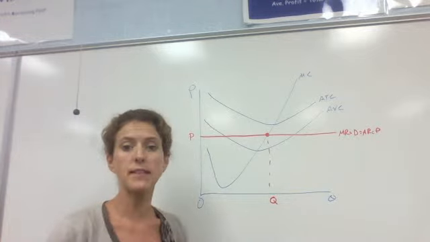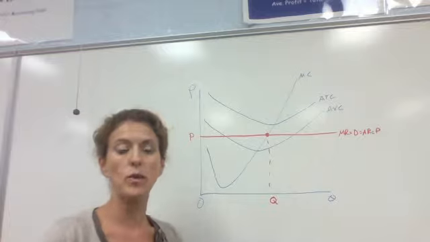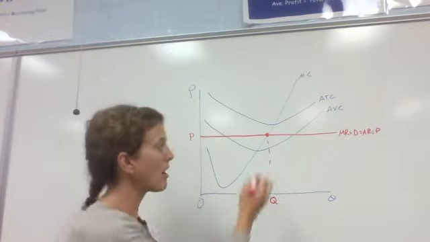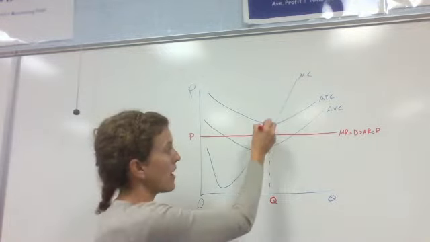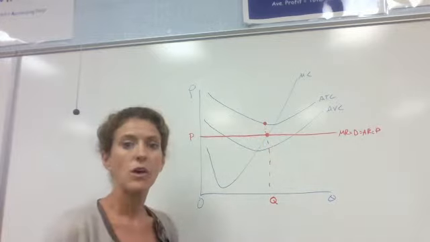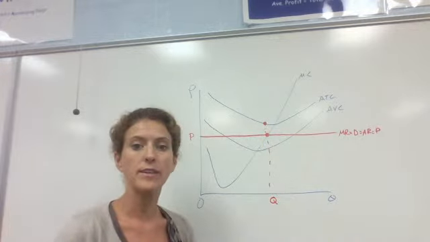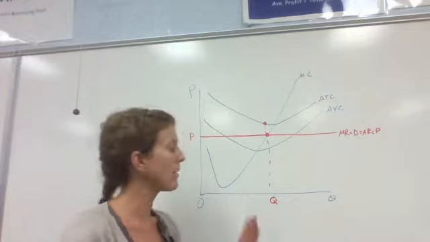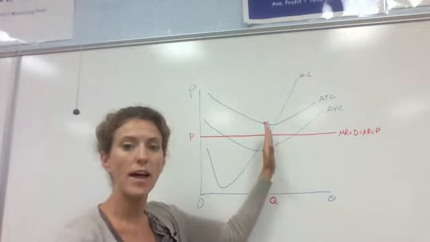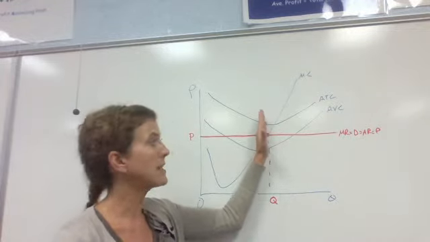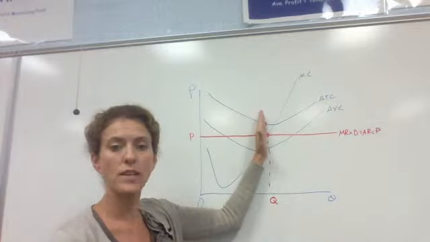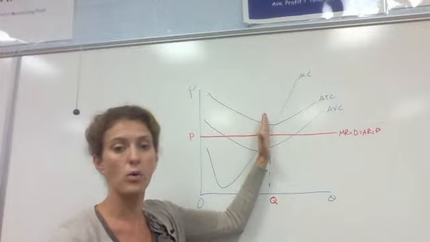Okay, the 4th step is to calculate profits, or in this case, it's going to be losses, because along our anchor line, we have to look up to see where the average total cost curve is. Okay, so make sure that that anchor line goes straight up along the same line as the quantity until it hits the average total cost curve. Do not veer off that point.